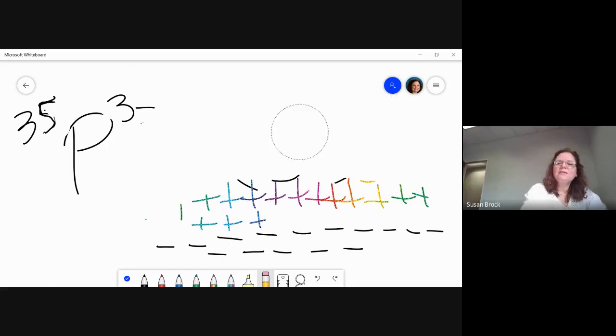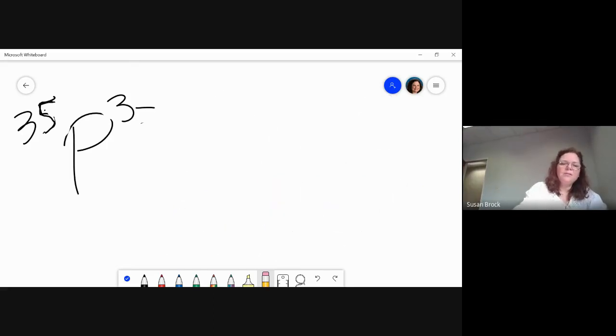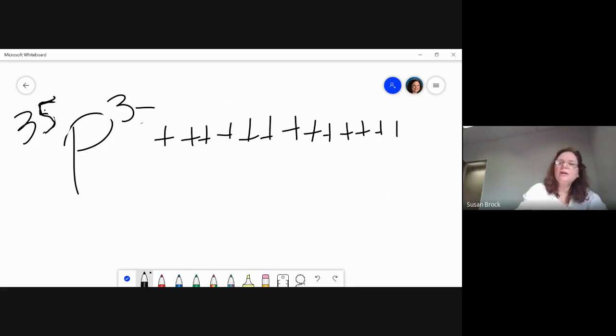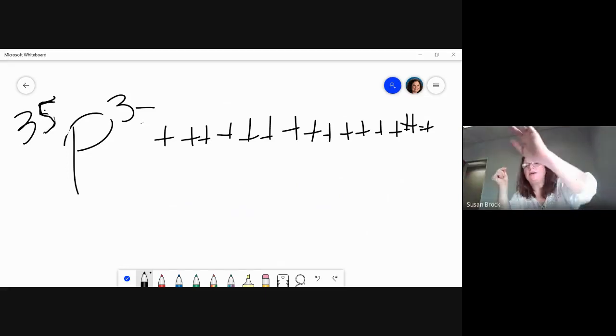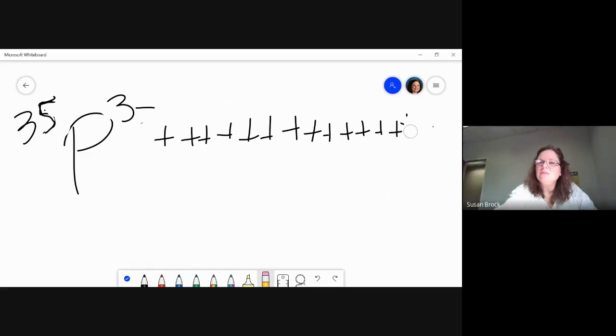So let me make this look a little better. There we go. So we have 15 positive charges. I should make these smaller so I can get 15 on here. Oh, we'll say that's 2. 3, 6, 9, 12, 15. Oh, no, I think I have 16. Since I've made that 2.